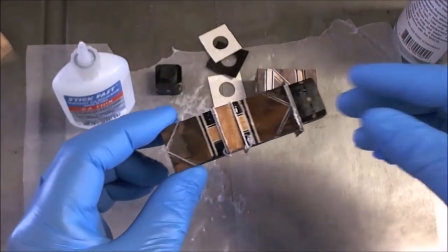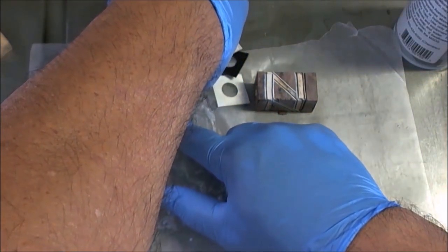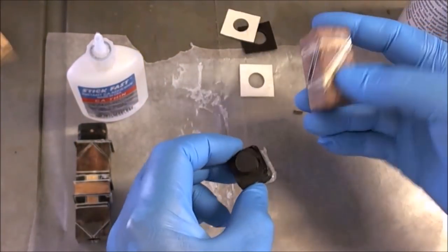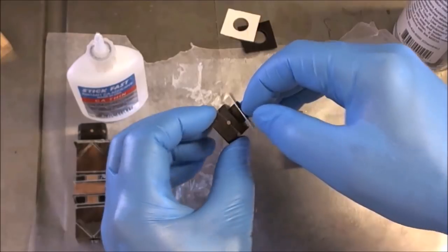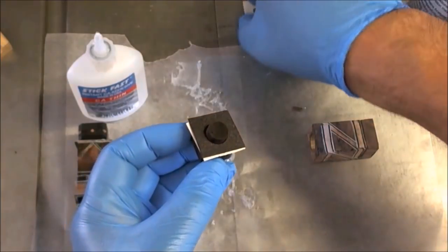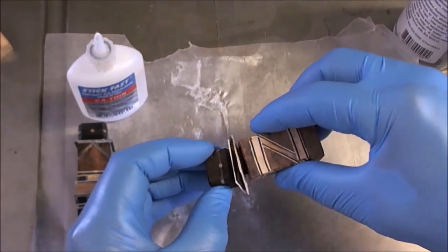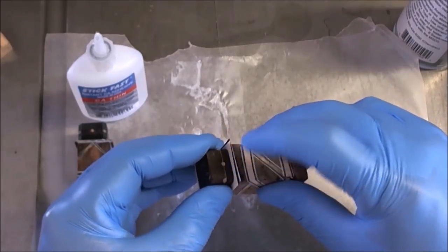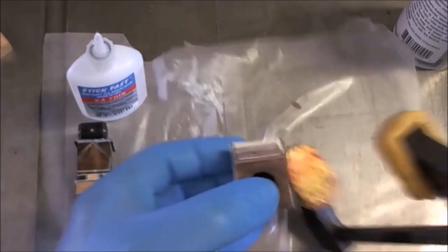Set. So that looks pretty good. Some of that stuff worked its way down the wax paper. So I'm going to do the tenon next. Same thing. White, black, white. In there. And again, that's the tenon fitting the inside of there. Let's do another dry fit.